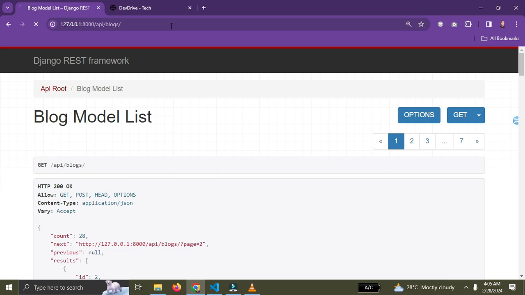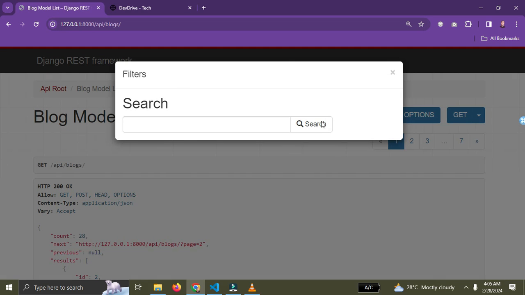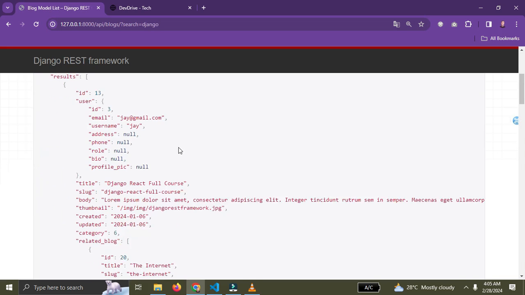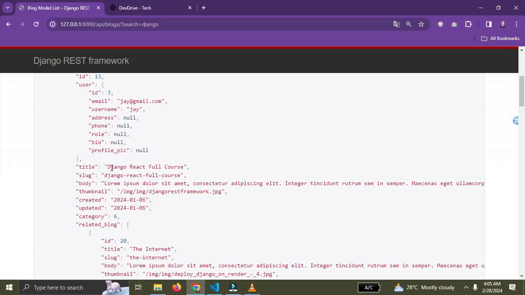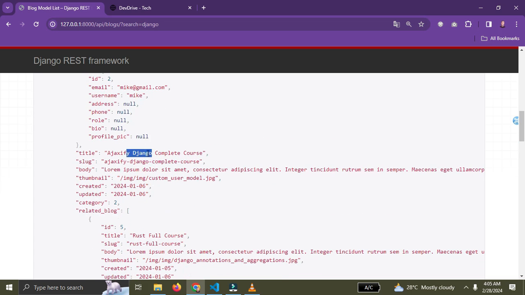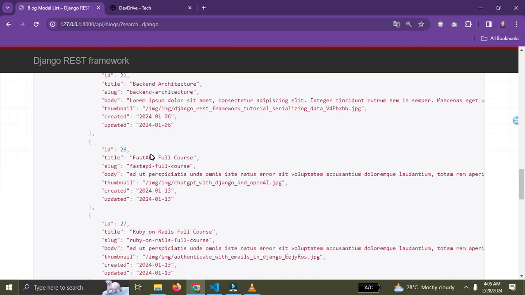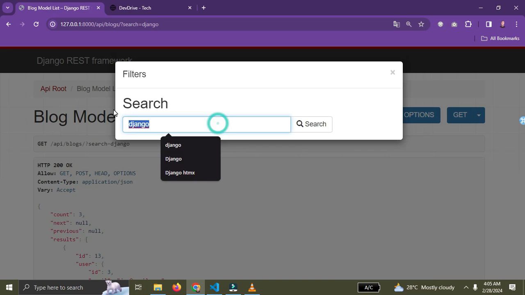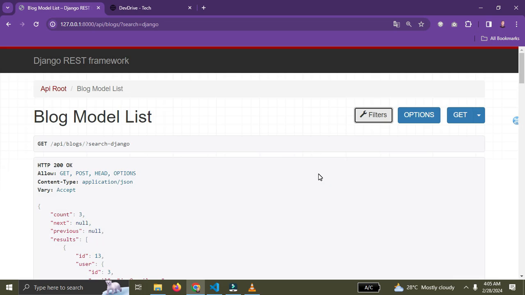So refresh this page. You can see we have this button. Click on it. So right now you can search. I could just search for, let's say, Django. Click on search. Right here, you can see now there is Django in our title. You can see there's Django in this also. For instance, as far as the keyword you inputted can be found in either your title or the body, that article is going to pop up. You understand? So that's how it works.